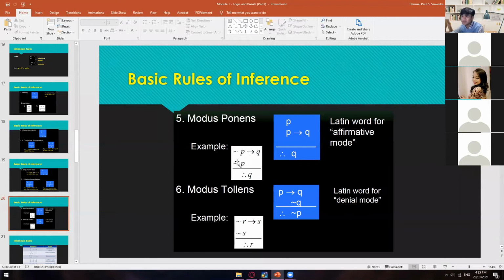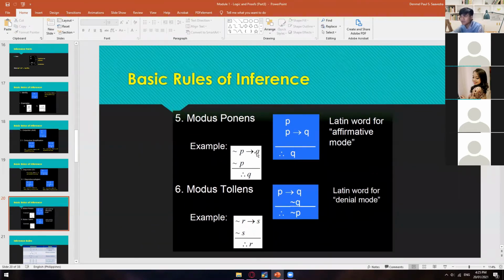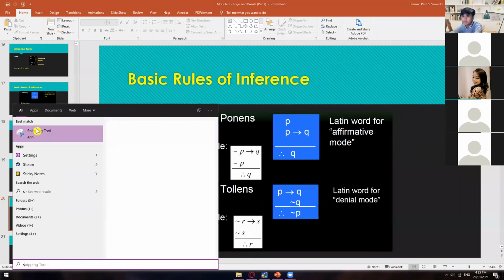Do not be confused with this negated. We're just saying that this negated P is actually really true, just by showing another negated P. So from here, we could see that those hypotheses are equal to the conclusion since we have assumed that they are actually true. Quite tricky when it comes to having a negated symbol, but then again, in hypotheses we always assume that they are true. So, for example, this one is true already, but we have here another. This is a good example. I'll give you guys a scenario.